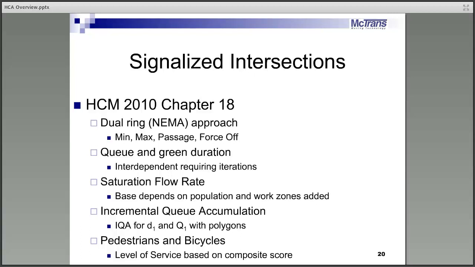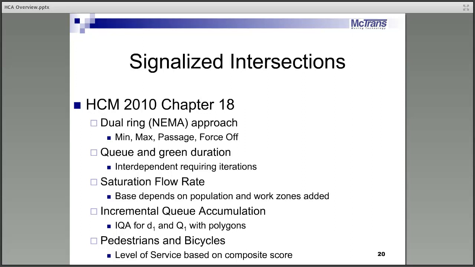Signalized intersections in 2010, I've already sort of mentioned these. Adherence to NEMA and the phase duration model to come up with that average phase duration over the 15-minute period that could vary among the 5, 10, or 15 cycles within that period. The base saturation flow rate has one breakpoint now. If the population is less than 250,000, the 1900 becomes 1750.